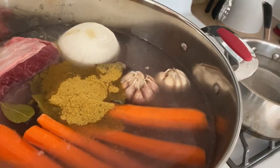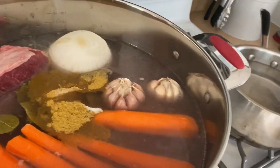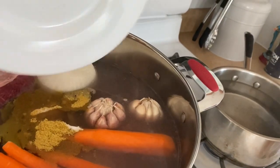Y una cucharada de sal. Voy a echar lo que me sobró en el platito. Ok.